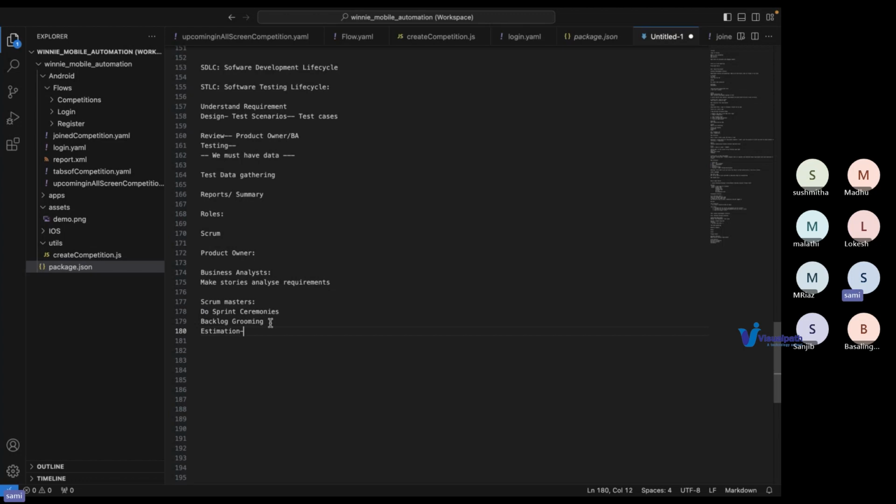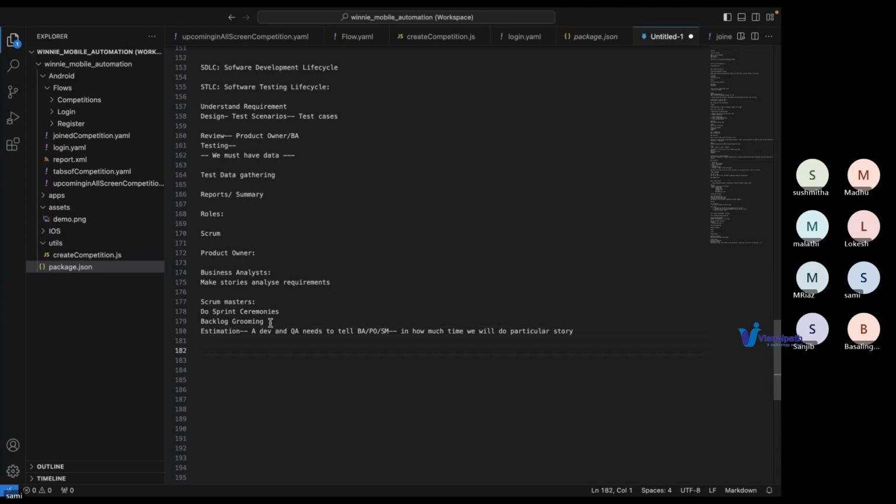Estimation is basically that a dev and QA need to tell the BA, product owner, or Scrum Master in how much time we will do a particular story.